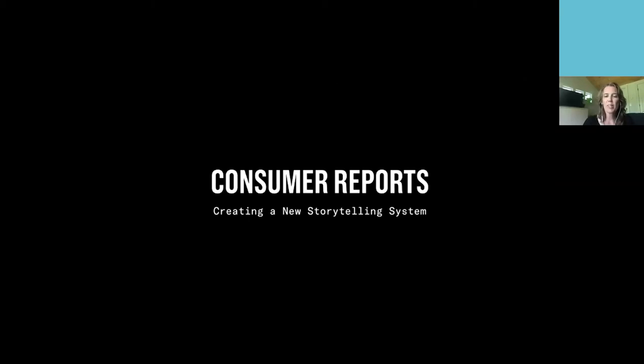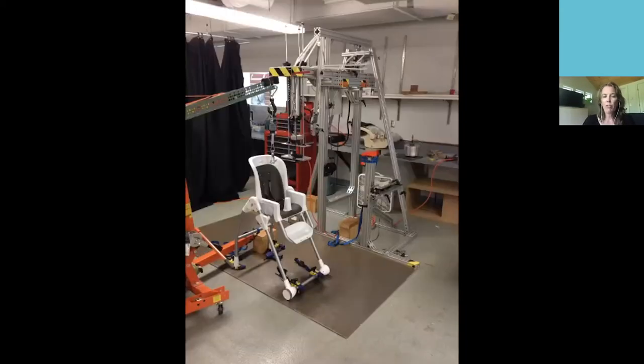So Consumer Reports, this is a larger scale system, and this was really about creating storytelling systems and hierarchy for them. What was cool about working for them is that they were a really great organization and that they spend a ton of money and resources on testing out products and then actually advocate for consumers. Their work has led to many unsafe products like drop-down cribs and unsafe car seats to be pulled off the market. So the magazine is what supports all of this work.